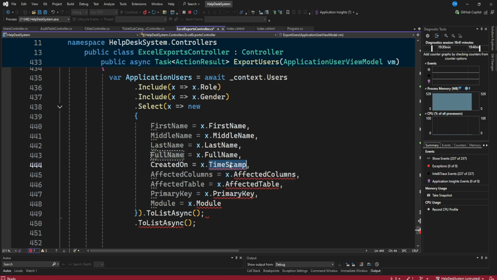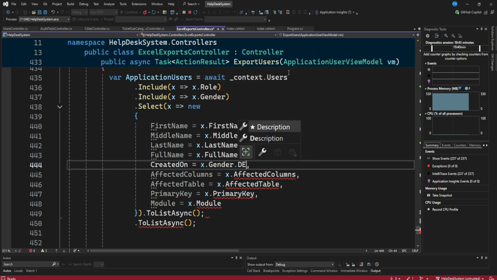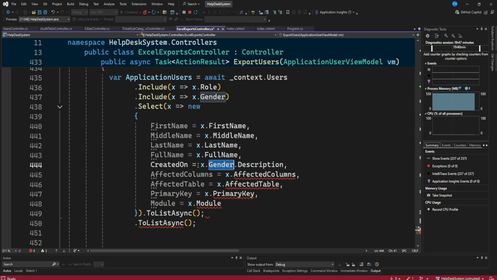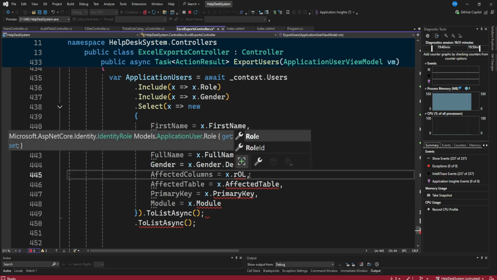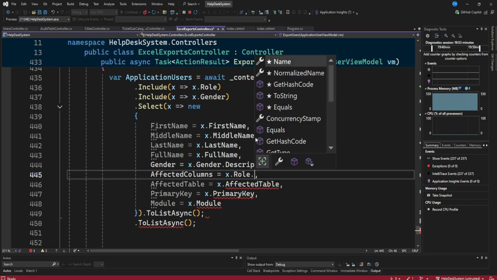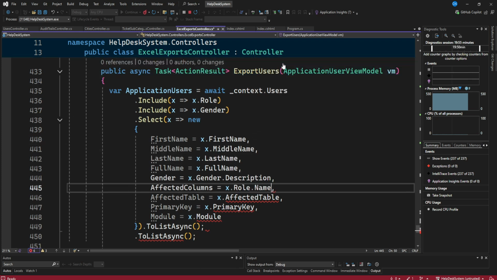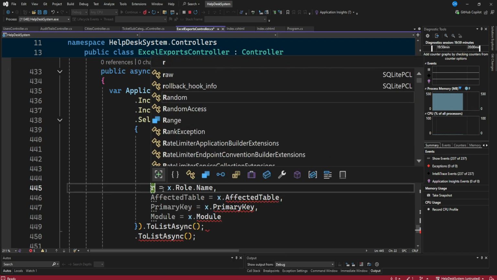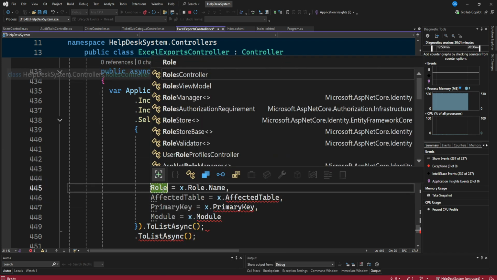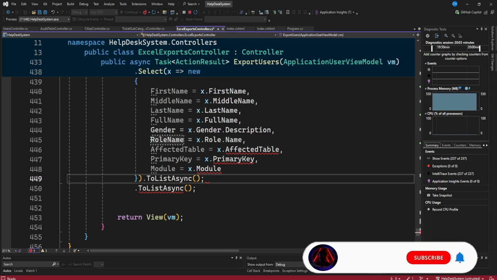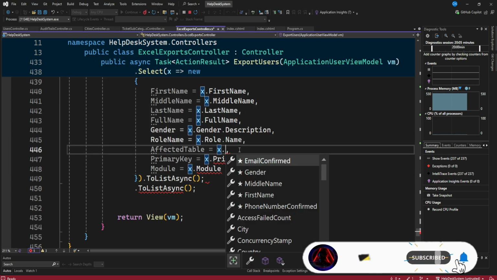Then you can also have gender. So we'll do gender dot description, but here we'll say gender. Then you can also say role dot name. Then here you can say role name. So here you'll have as role name. You can also have here, let's see the column that you can add here.